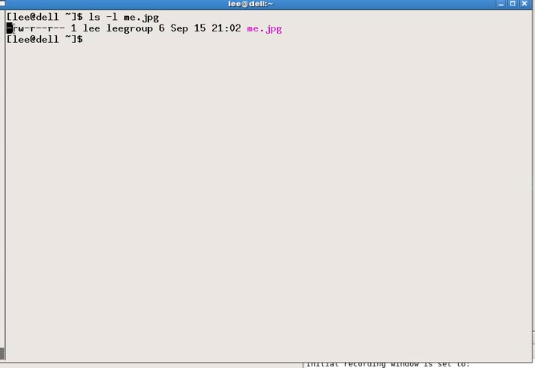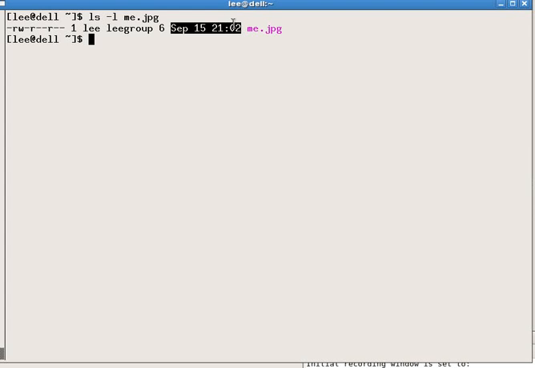Then we see the permissions for the user, Lee, which is also shown here: read, write, and no execute. We see the permissions for the group, and we know which group that is because that's stored in the inode table. And then of course the permissions for the other users on the system. We see the size of the file, and this timestamp is the modified timestamp. And all this information is stored in the inode file.